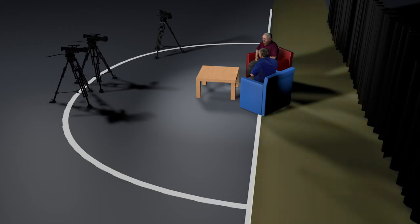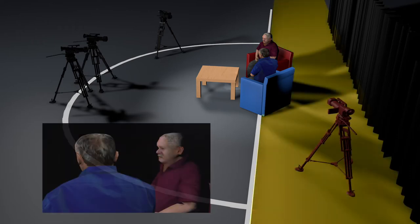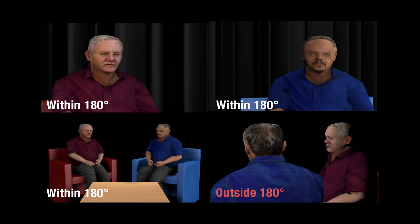So, what is the 180-degree rule? Let's use a simple talk show as an example. If the host and guests are facing each other, draw an imaginary axis passing through them. If your master shot camera is placed on this side of the axis, you are free to shoot anywhere within the 180-degree arc on the same side of the action line. If a handheld camera goes beyond the line, or if you place your camera on the other side, it will change the position of the host and guest on screen and can be confusing to the viewer. Obeying the 180-degree rule gives the viewer a constant perspective of the action.